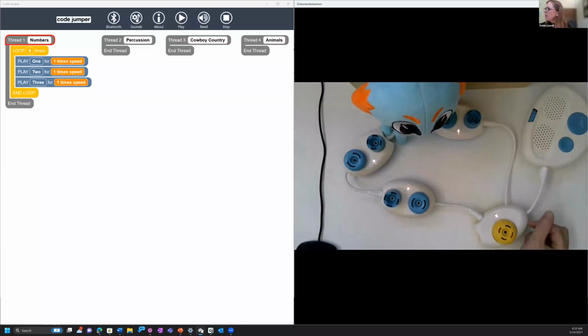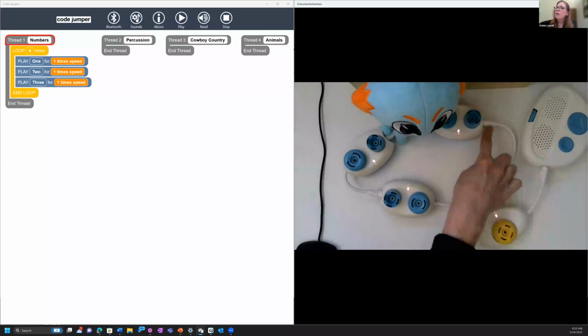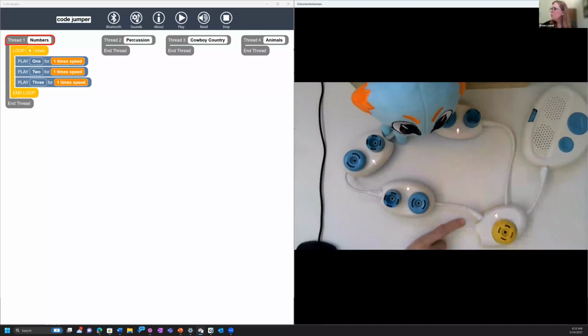We have one cord coming out, which is attached to the hub. And on one side of the hub, we have a long cord, which attaches to a play pod or another type of pod. And then two ports, one to complete the loop, and one that comes out of the end to continue on our program. So that's just a basic description of the components that we're going to be using today.